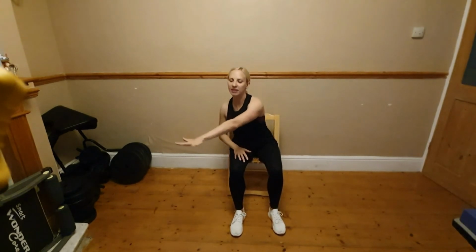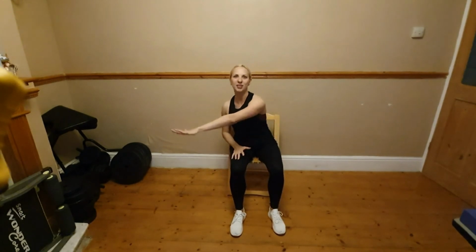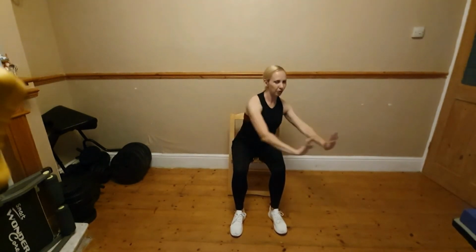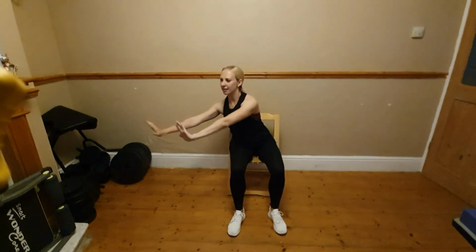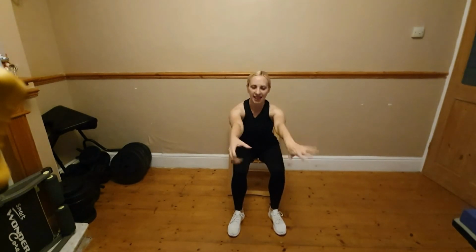Yes, we're gonna do again kind of like a table cleaning action by using circles, and we're going to push something away 3 times, so one side, middle, and then we're going to push and pull, push and pull, push and pull. Remember, you're working with the energy here, so think about something negative pushed away, positive pulled in. Think about maybe give something and then receive.